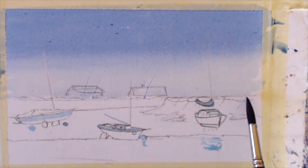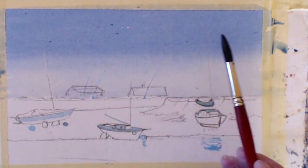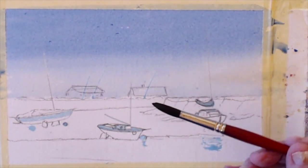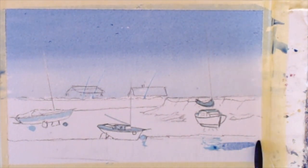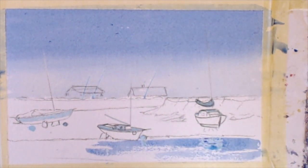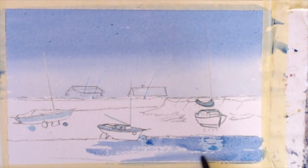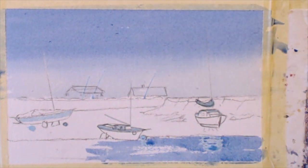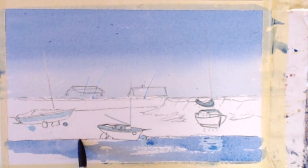There's our sky, and of course if you look at the sky, you'll find that you get it stronger at the top like that, blue, and it graduates down to where the land is. I'll put a drop of water in here, so let's see if we can get some water down this piece. That's what gives us our low tide.